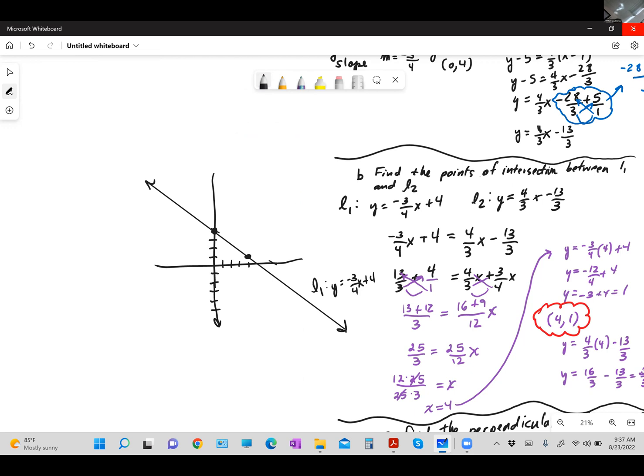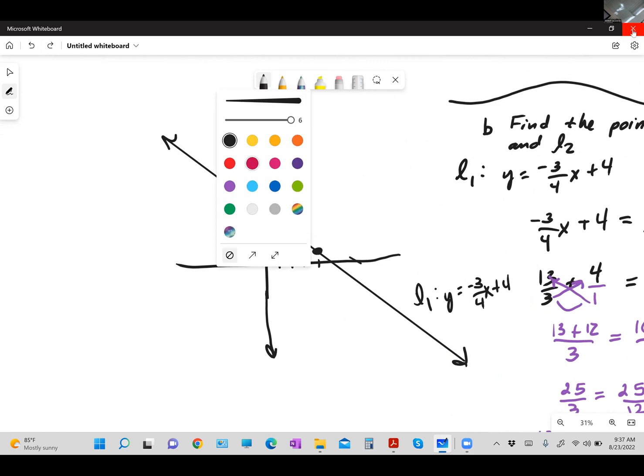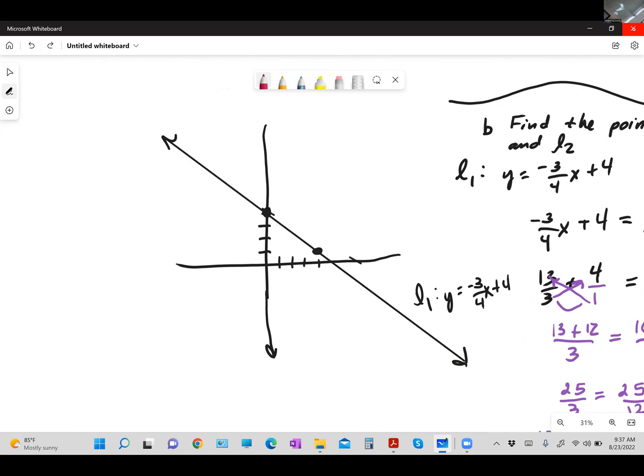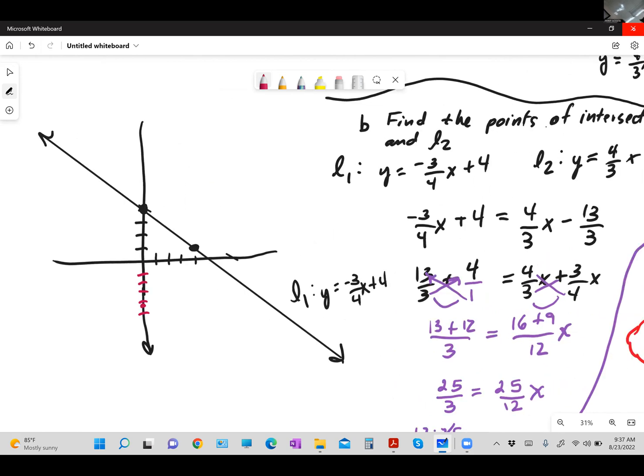All right, so the other one, oh wait, I should do this in red. I said I was gonna do it in red, right? Let me zoom in a little bit further. And now I'm gonna go ahead and graph the other line. So negative 4 1/3 is around there, and according to the other equation, I should go 3 over 4 up, right? So it's 1, 2, 3, and it goes 1, 2, 3.